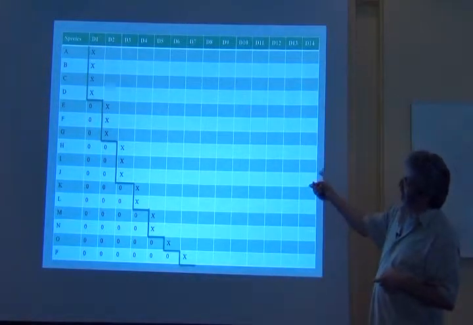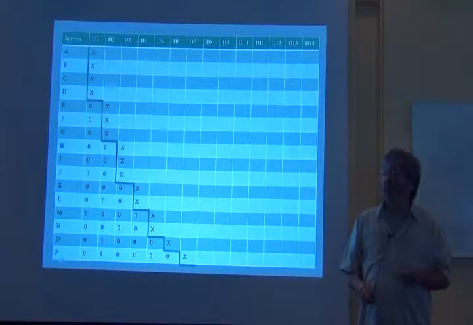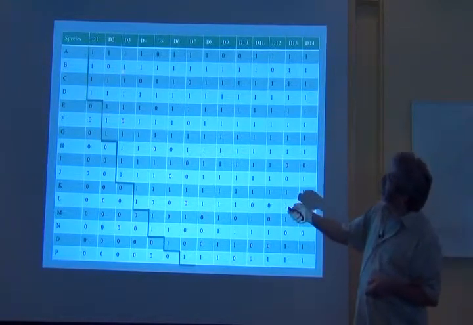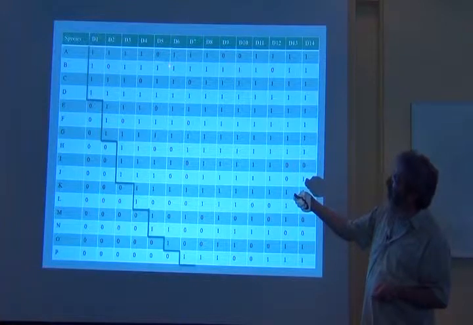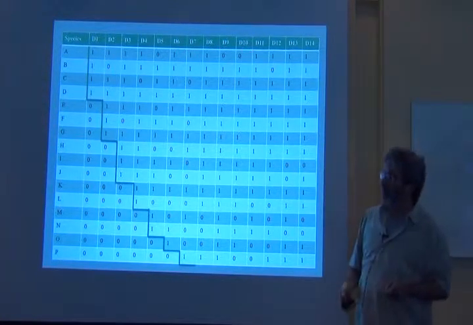So really we're ignoring most of the information in this matrix. Really the data might look like that. This species here I saw it day one, day two, day three, day four, I missed it on day five, saw it six, seven, eight, missed it two days and then saw it four days.